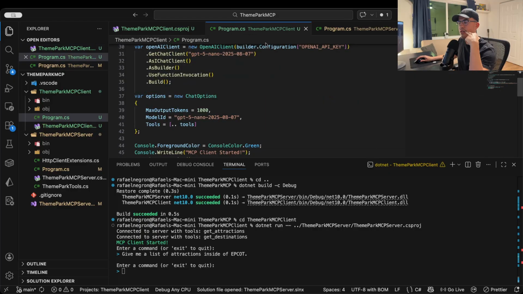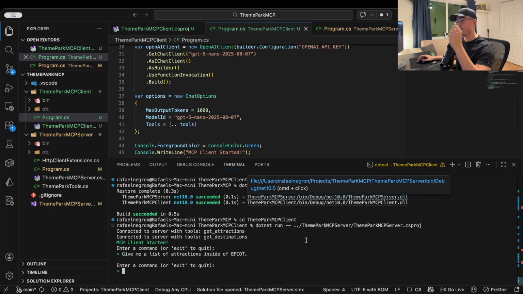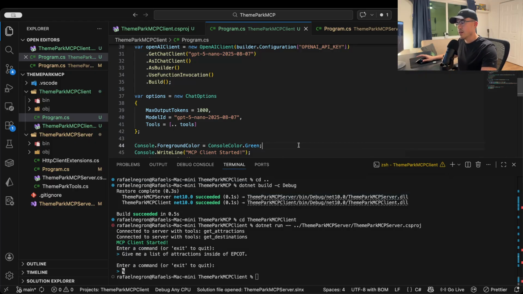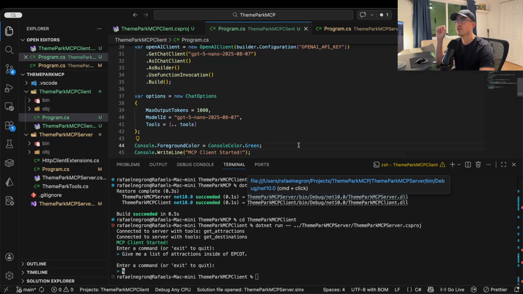Okay, now we're going to go to the next step, and this is actually a great learning point right here. Let me think about what I want to do. What I want to do now is run the server manually and be able to connect to it. And let's see how to do this. If I have the server running manually, can I run it at the same time? I should be able to. So let's think about this. Dotnet run, I can start the process there. Okay, I think I have an idea here.